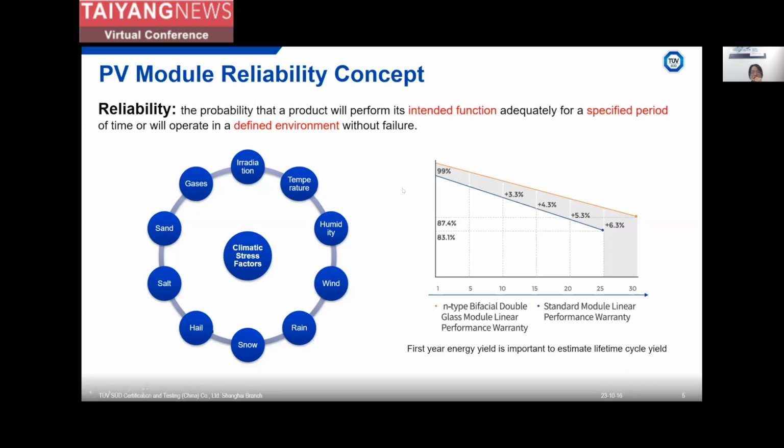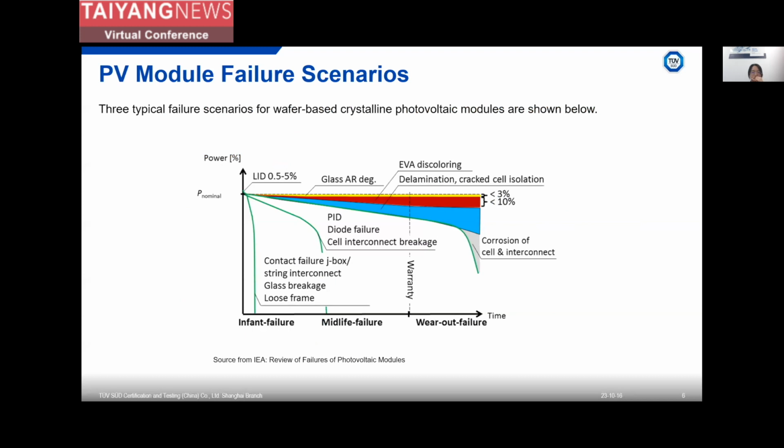There is a power degradation curve from a JA product. You can find the first year degradation percentage and also the following annual degradation rate in this curve. The power generation for the first year, I will introduce how to calculate in the eco-design part. So ideally, if we want to verify the reliability, we should first understand different failure modes of the PV module. So what kind of failure can occur during the module operation?